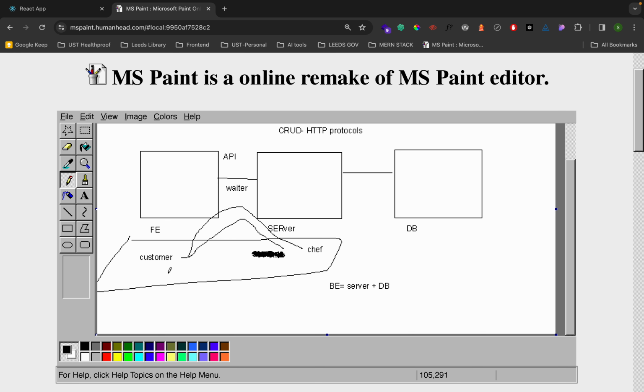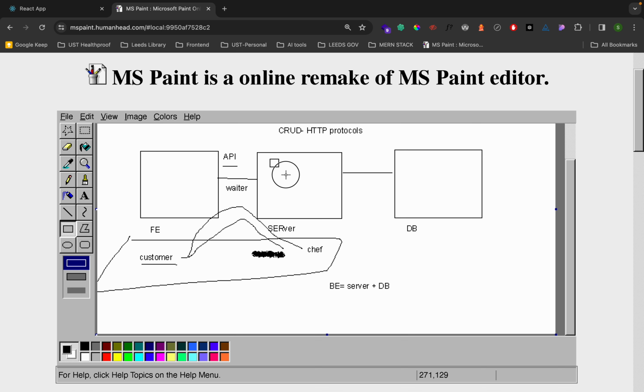That is the same process we will use here in the front end and back end operations. So the front end, what will we do? Simple. You will send a request to the waiter. Who is the waiter here? The API: this is the data I am sending, the input data, or else this is the data I need. What will the API do? It will give it to the server. In the server, what will happen?